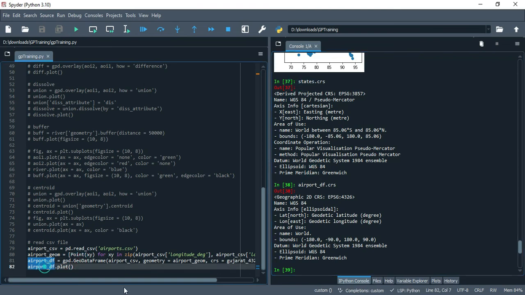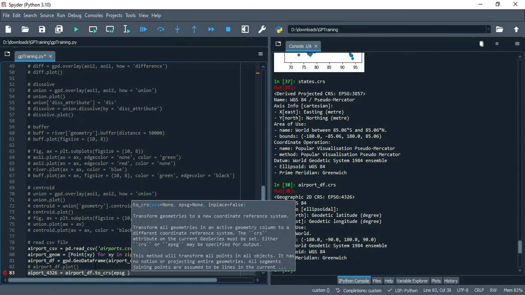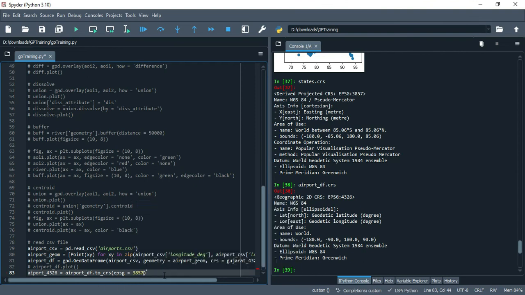So doing it is very simple. We have already seen how to do it. What we will do is airport underscore 4326 is equal to airport underscore df dot to underscore crs, and EPSG code is equal to 3857. It is very simple, such a simple thing to do.